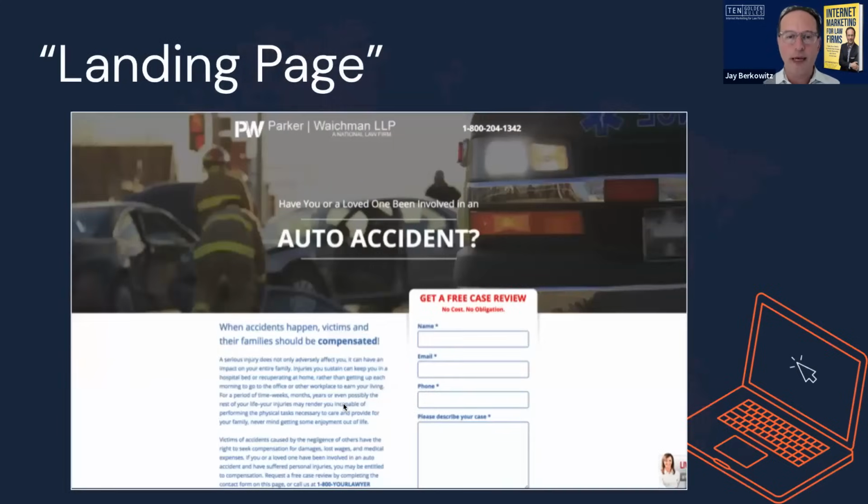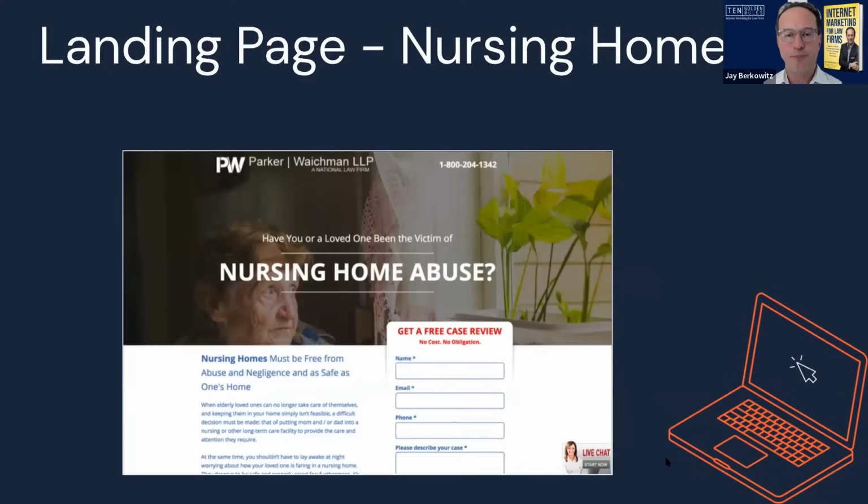But a landing page has one job and one job only, right? I want you to call. I want you to fill out the form. We've got the chat popping up. A landing page, you can't go to Facebook. Most of them, we don't even let you go to the home page. You've got one job only. You search for car accident lawyer near me, and we've got you on our accident page. We want to talk to you.